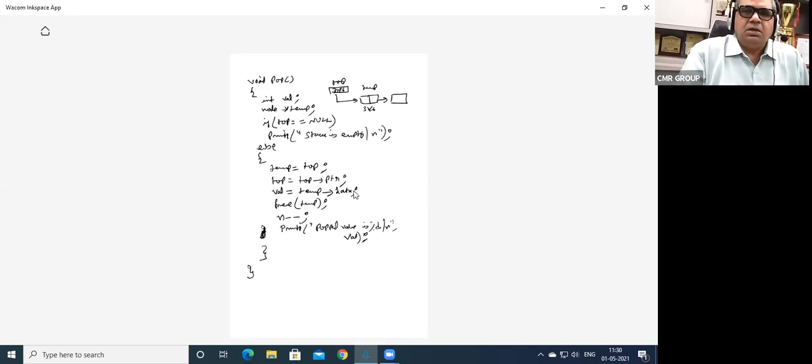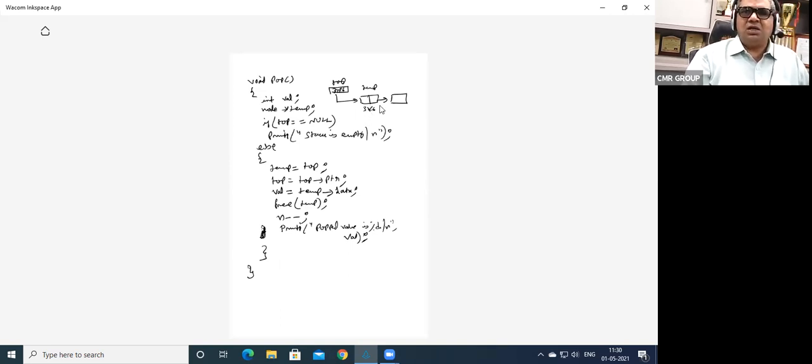Is this clear? What did we do here? First we are checking for top is equal to null, then printf stack is empty, so deletion is not possible. Else temp is initialized to top. Temp is nothing but top, the first node, because the first node has to be deleted, right? That is the top node. Then val is equal to temp arrow data, you take it. Top, you change its value, top is equal to top arrow PTR. So this top arrow PTR or temp arrow PTR are one and the same, because temp and top are the same. So what is top arrow PTR? It is the second node address which is stored in the first node's address field.